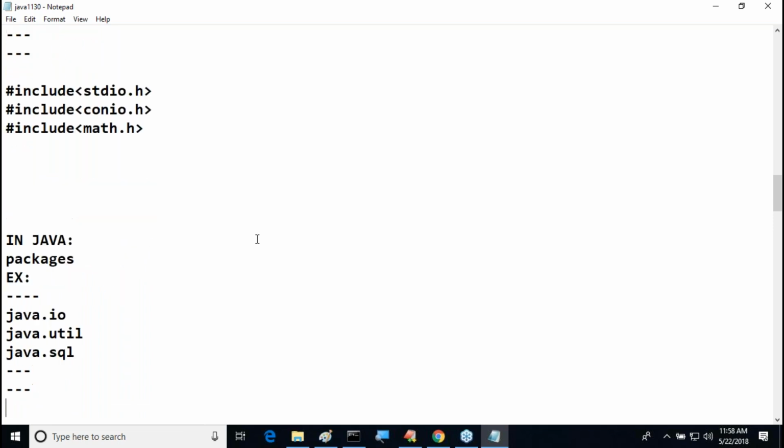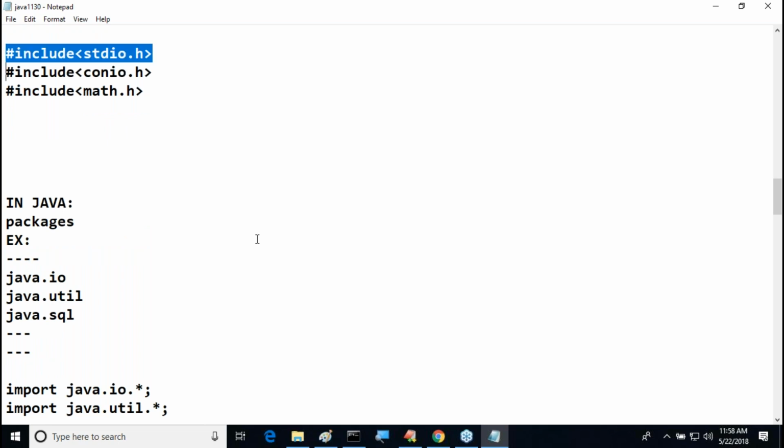Okay, fine. If we compile a C program, then the preprocessor will recognize all these hash include statements. Preprocessor will take the provided header file names, search for these header files inside the C software, and take those header files. Preprocessor will load the header files content to the memory. Loading the predefined library to the memory at compilation time is called which one? Static loading. Observe this. Okay, fine.